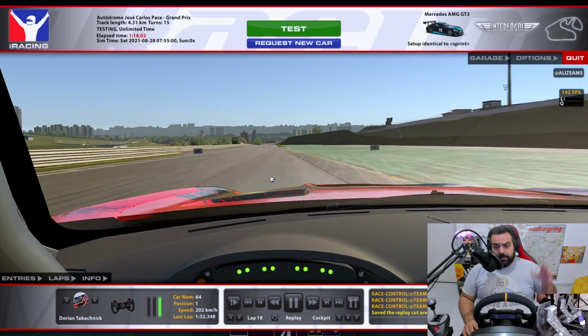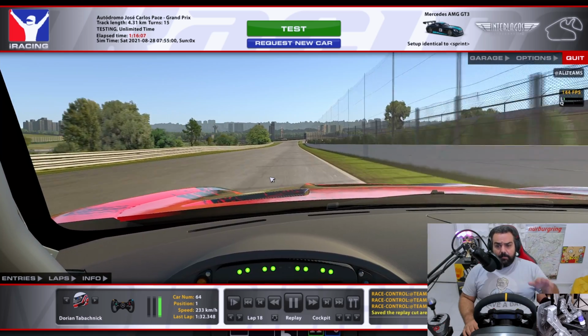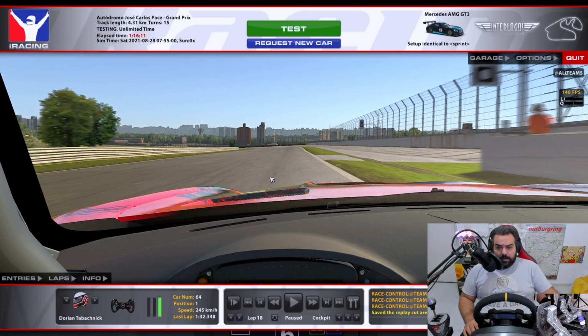Take a nice short route. There's plenty of grip there. You don't want to go over the high part of the curb. It's going to make the car bounce. It'll be a problem. You won't be able to put some power down.